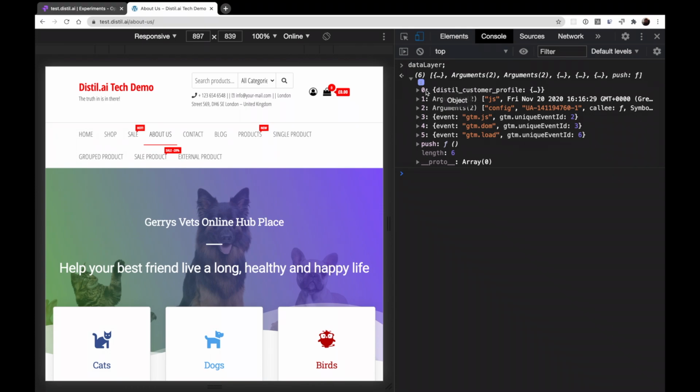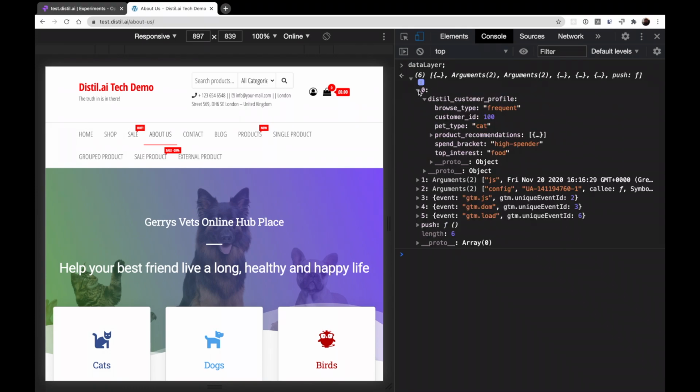One of the things we do at Distil is make it really easy to get high quality data into all the touch points where it's needed by customer experience professionals. And if we expand this data object, you can see the data that's being pushed. We've detected who the customer is, we've looked at their browsing and spending behavior on your site and determined that their top interest is pet food, and that, good news, they're a high spender. We've also pulled the type of pet they have from their pet's record. Then all of that has been loaded into the data layer, which is now ready to be used by tools like Google Optimize.